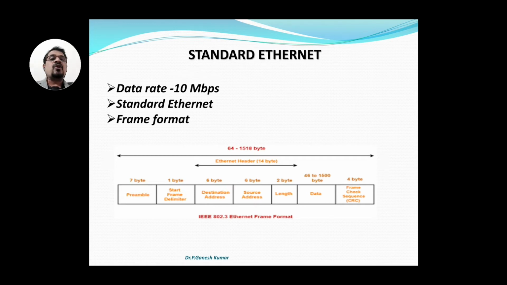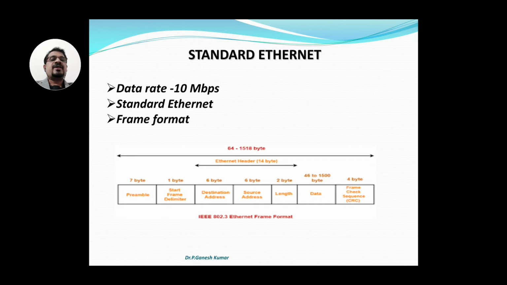it has a standard frame format. The frame size is going to be 64 bytes to 1.5K bytes of data for a standard Ethernet frame format. The first 7 bytes are the preamble, which carries synchronization bits, as well as identifying which protocol it belongs to.